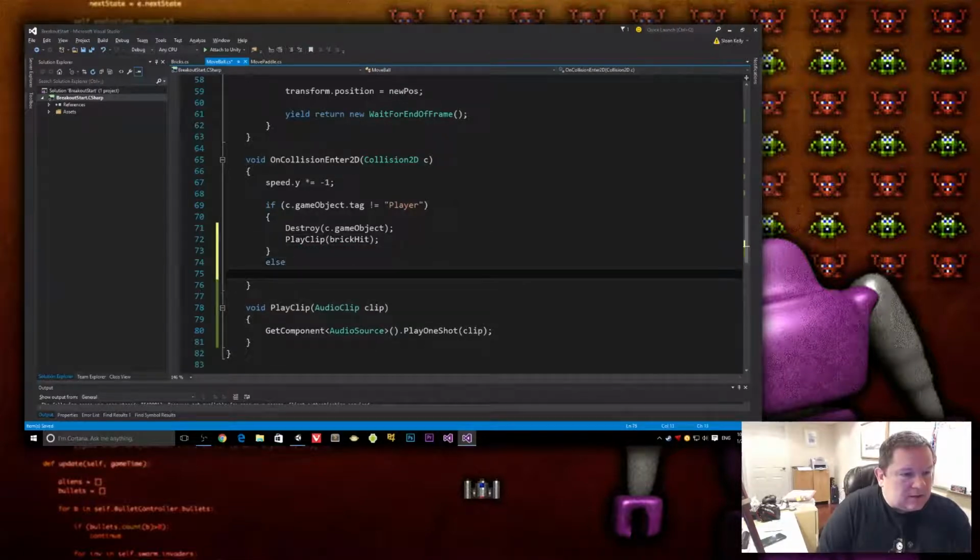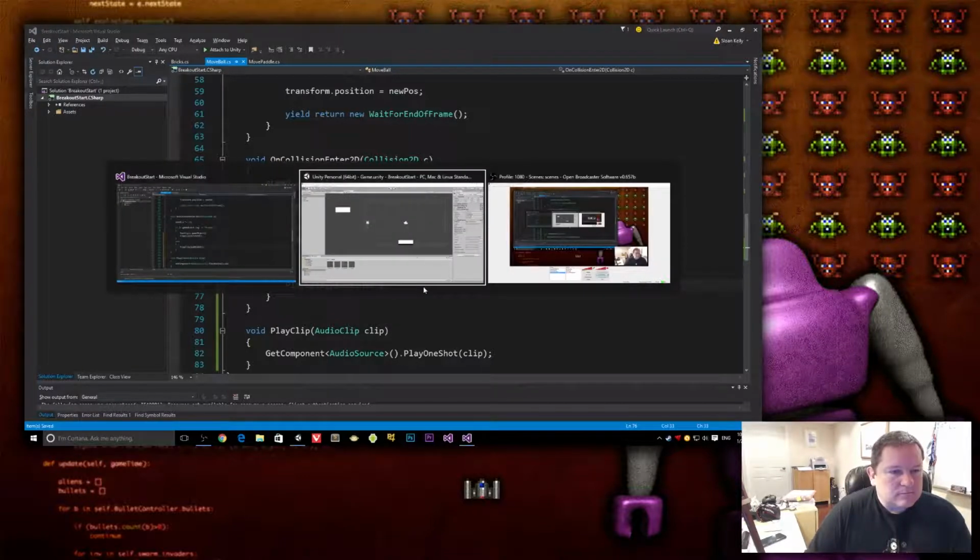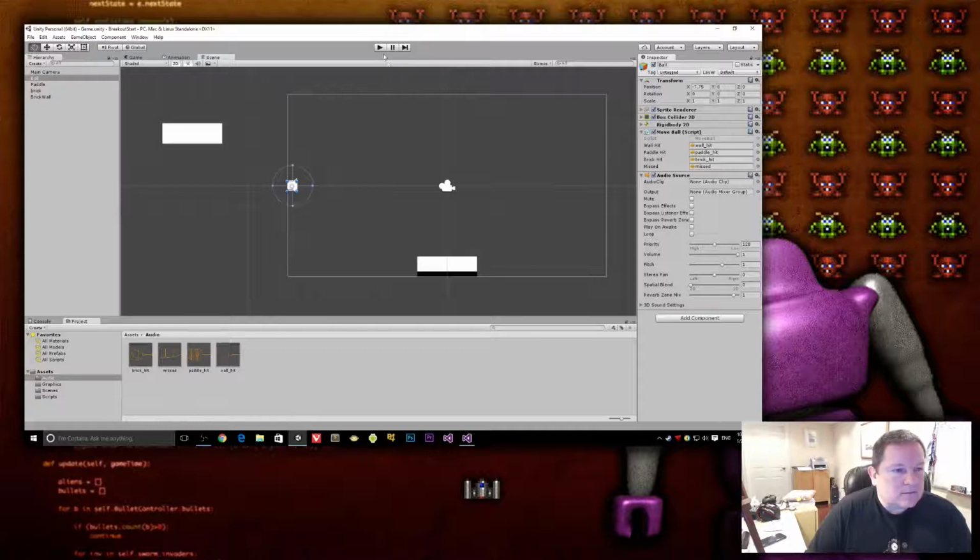And then we're going to add an else in here, and the else is just going to be, if it's the player, we are going to play clip paddle hit. So if it's not the player, we destroy it, and then we play brick hit. Otherwise, it is the player, and we perform a paddle hit.